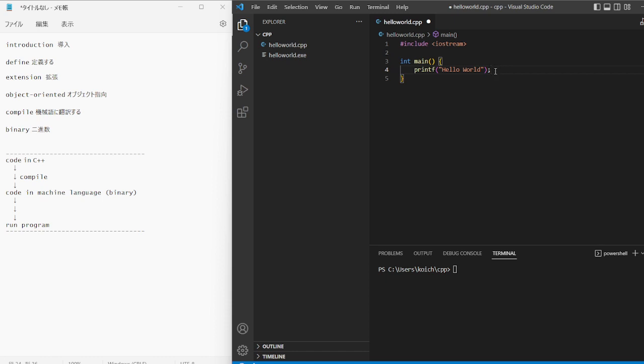It's a rule, so that the compiler knows that the line ends here.